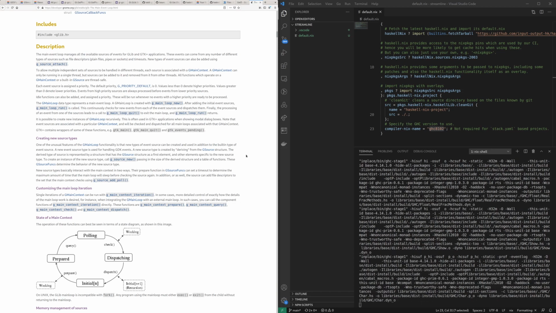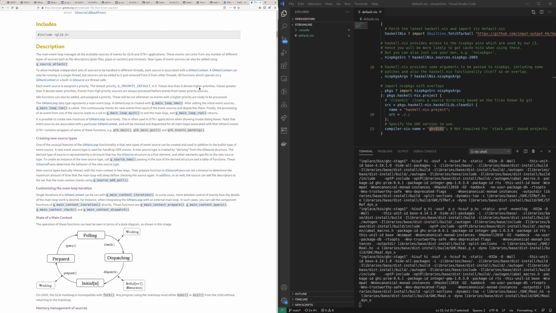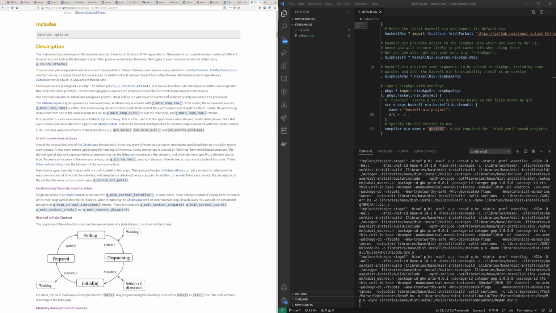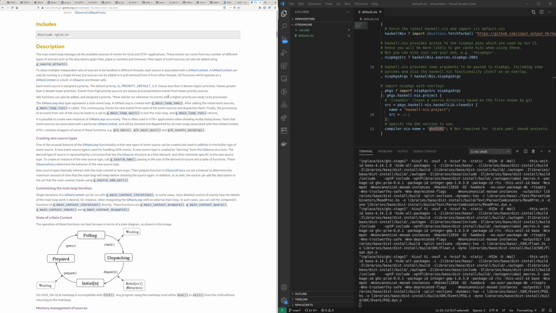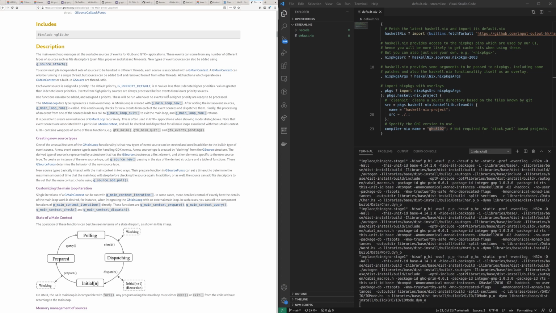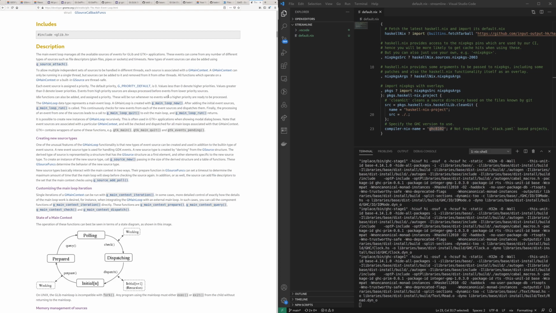Okay, so that's pretty cool. I love the fact that, effectively, if we succeed in grafting the Dunai approach onto GLib, then we'll have a pretty strong runtime with event loops that can be split on multiple threads.